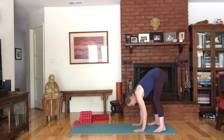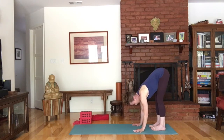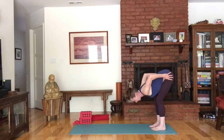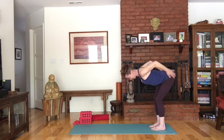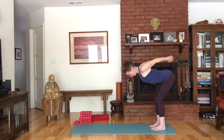And then bring your feet in about hips width. Parallel your feet, all 10 toes pointing straight ahead. And then bring your hands to your hips and then come halfway up. Keep your knees bent and elongate your spine. Interlace your fingers. And with your elbows bent, lift your shoulders. Broaden across your collarbones and then slowly straighten your arms.